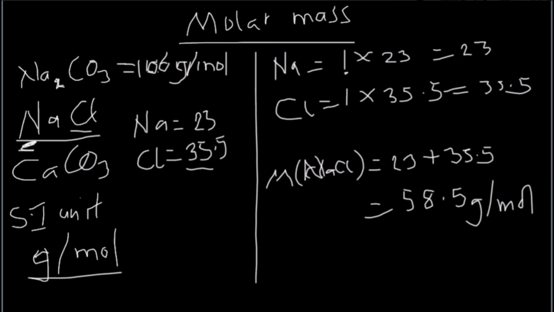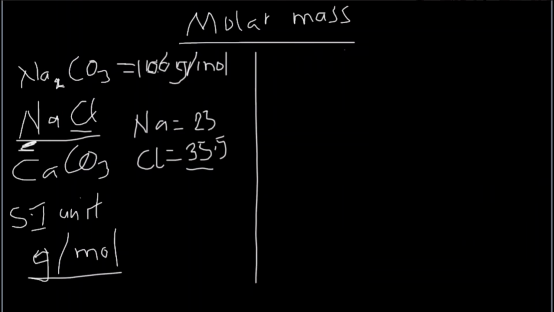All right. So let's solve calcium carbonate. You can try your hands on it. You can pause the video and try your hands on calcium carbonate. All right. So let's try for calcium carbonate. We know that the relative atomic mass for calcium is 40, C equals 12, O equals 16. So that's the relative atomic mass.